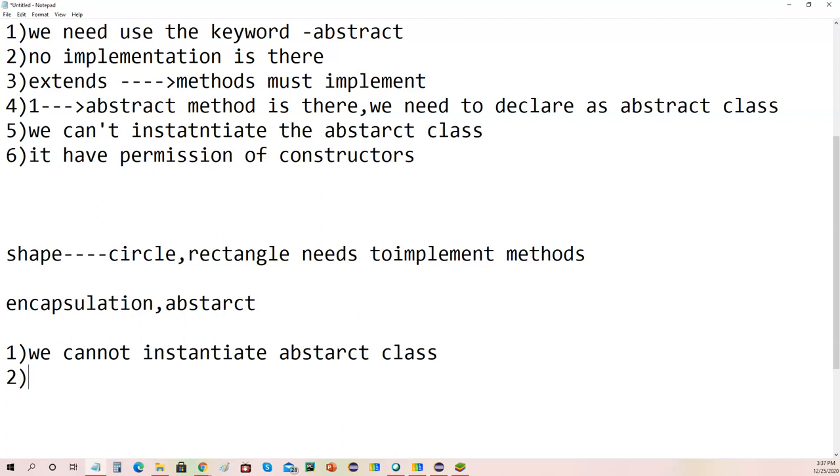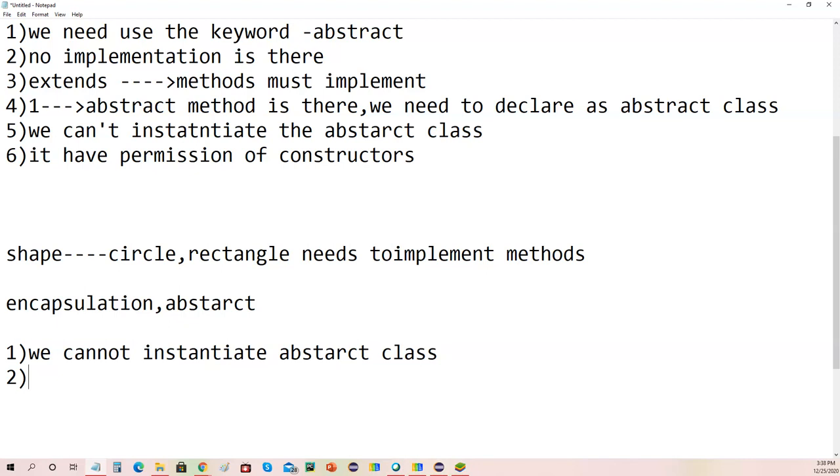Suppose the abstract class Base is there and it has a method fun, and the derived class extends the base class and implements the void fun method, so derived fun is called.